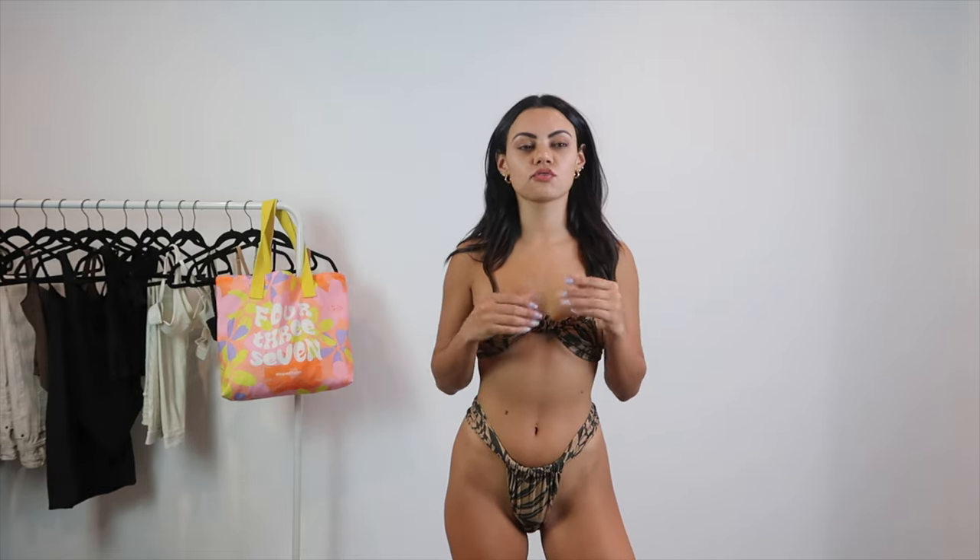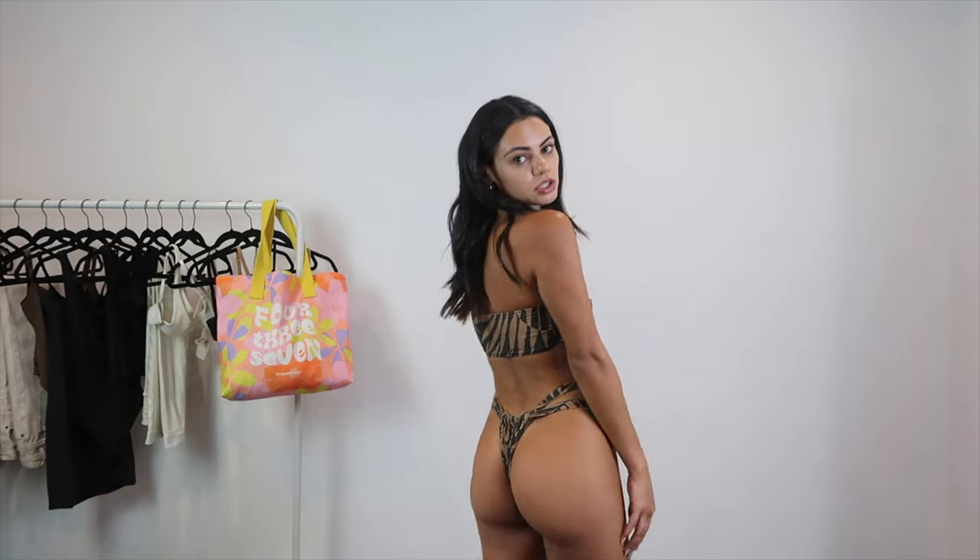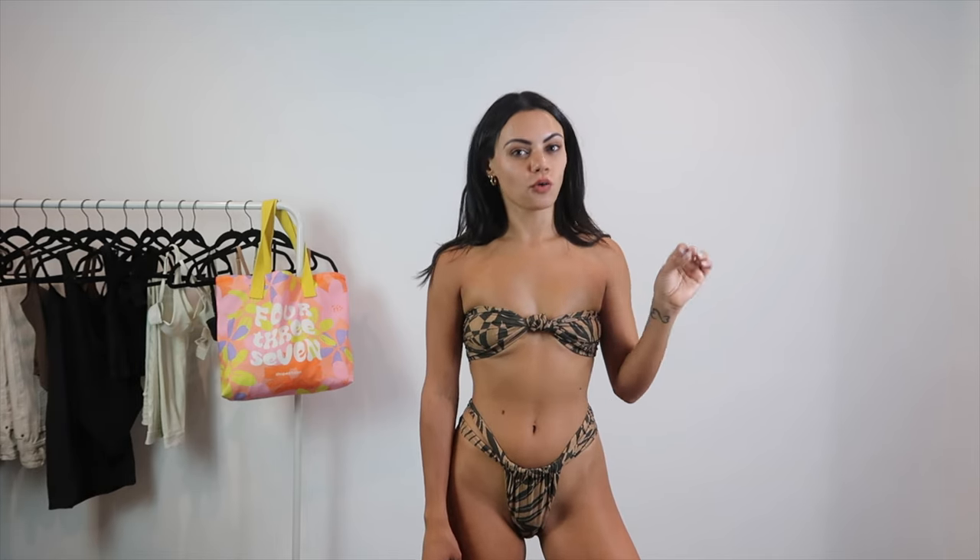This is another OG favorite swim brand — Stone Fox Swim. I love them so much. I feel like they have really unique designs and prints, and the quality is amazing. This is a newer one from them, but I've had some of my Stone Fox bikinis for years and they've held up amazingly. I'm wearing a small bottom and an extra small top, which is pretty much what I always wear in their suits. It's a very minimal design but so cute — double straps and very cheeky in the back, pretty much a thong. They have tons of different cuts and prints, and everything sells out fast, but they have restock notifications.